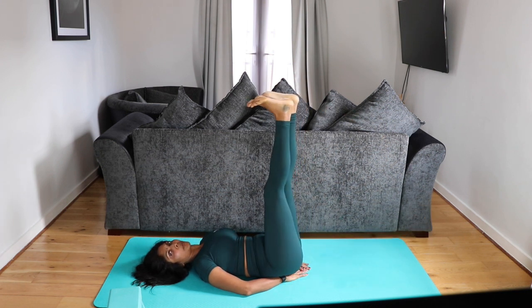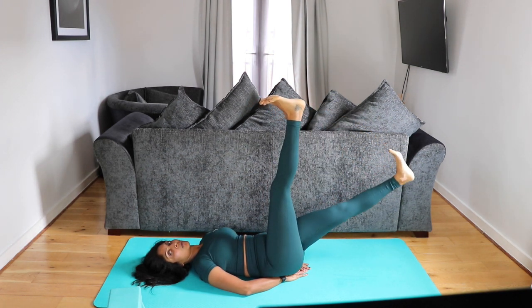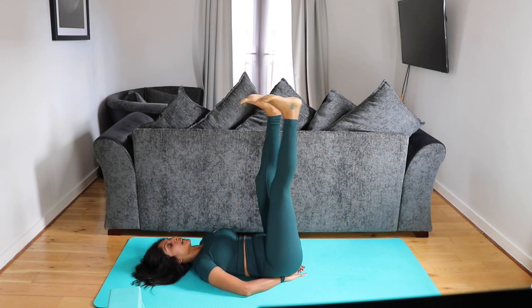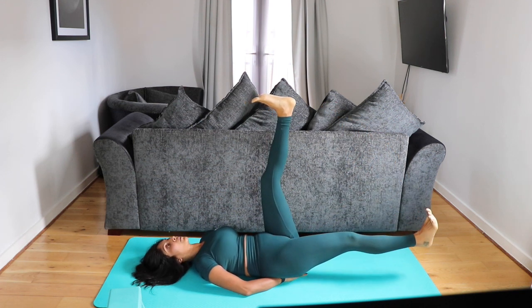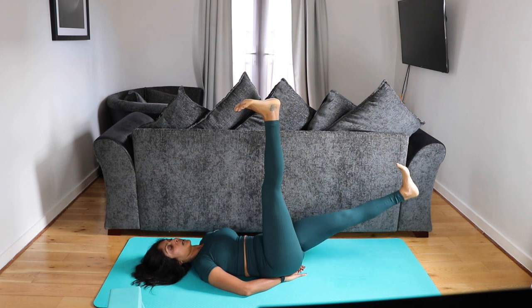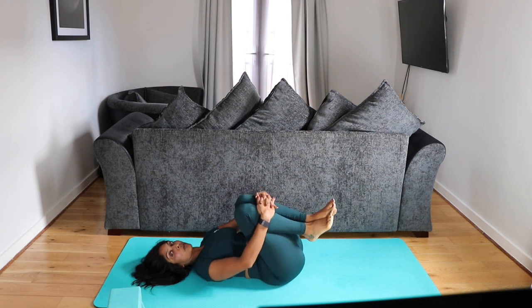We're basically just taking 3 movements. Come back up to the sky, and then left leg, point one, point two, point three, back up to the sky. Now if at any point this is aching, you don't need to go down as low, okay? Let's do that one more on each side. So point one, point two, whatever you feel comfortable and you can feel your abs and not your back, go to that point. Left leg, one, two, three, come back up, bring those knees in towards your chest and just rock from side to side.